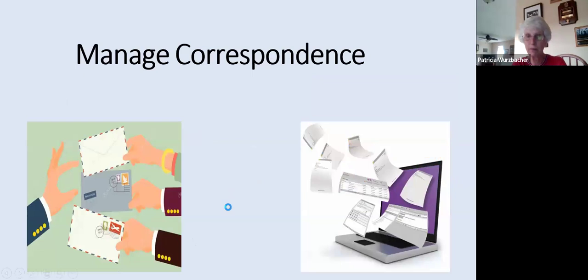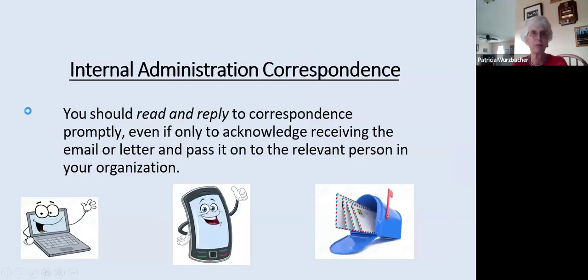And here we are again on managed correspondence, whether it comes through the mail or through your email. Now, all correspondence coming to your club. I know a lot of the mail comes to our post office boxes. I did get some mail at home from LCI, be it from Beacon Lodge, from Leader Dogs, or from some of our organizations. The emails always come to our Lions email, but some clubs have a personal email. They have a Lions Club email. The secretary is usually responsible for that. We in our club just chose to keep it to 2 main people just so that we can answer those questions and get back to people.